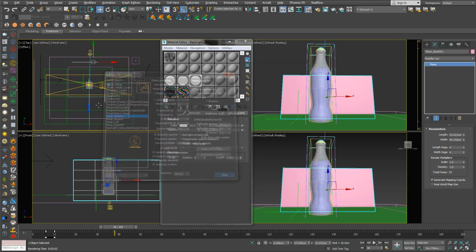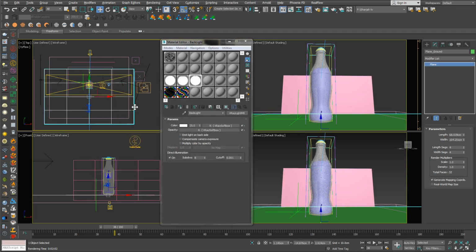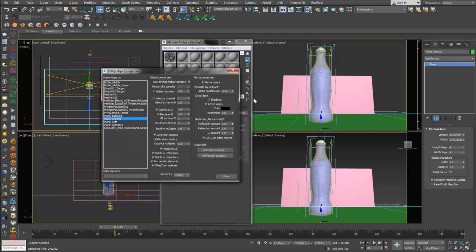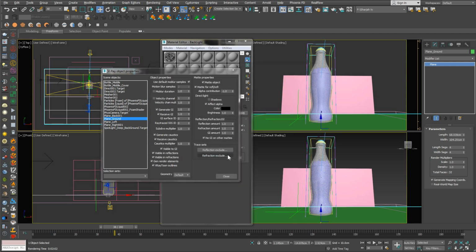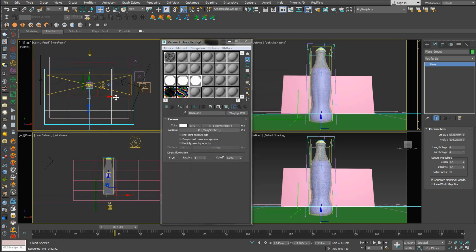But if you go to the ground plane and look here, we will see that we excluded it from the plane back, because it would cast some light here and we don't need to see that light on the ground. From here and from here, we don't need to do that for the refraction, but anyway, we have it.